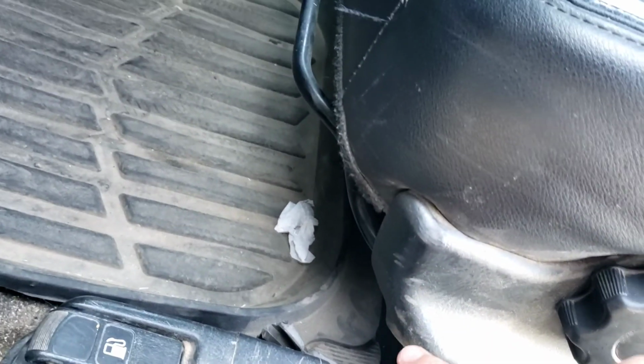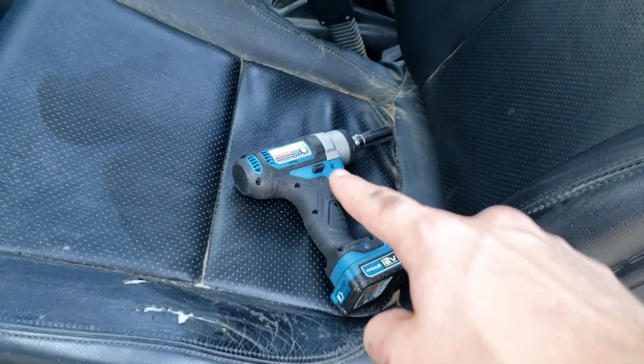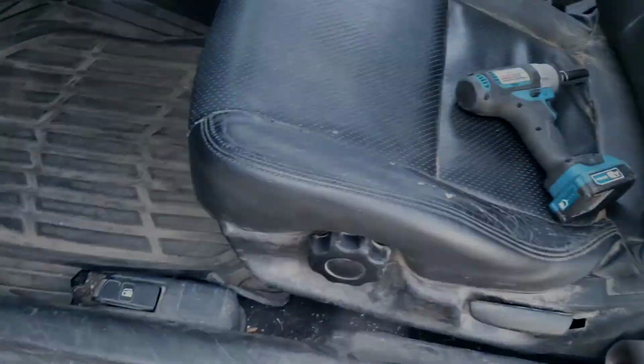They're around 150 bucks or so, depending on the brand and if they're sliding and all that. But I just thought if I can do it the cheap way, which these are free RSX seats, they're not Hope's, they're free RSX seats, might as well just do that. So let's get started. Like I said, it's going to be 4 14mm on each corner of the seat. So as you can see, I have my Harbor Freight impact. There's the seat. Let's go ahead and start pulling those bolts out.